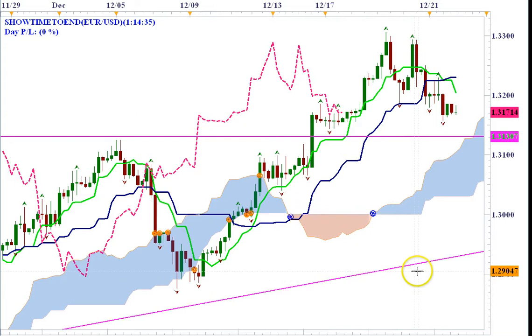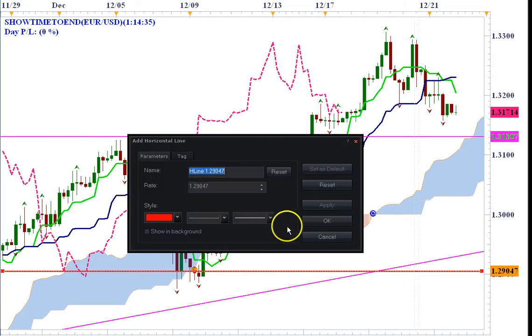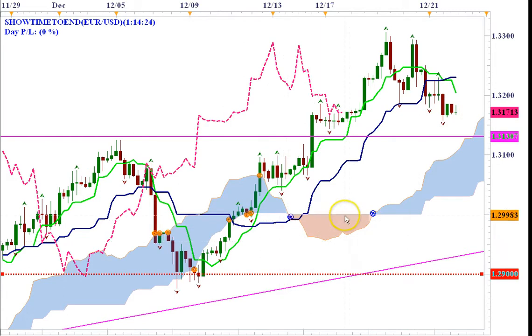Levels that we need to be aware of. That's why it happened to us. And that first level is going to be this level right here, the 2900 level. Price got to that 2900 level right there, and it never broke that level and took off back the other way.